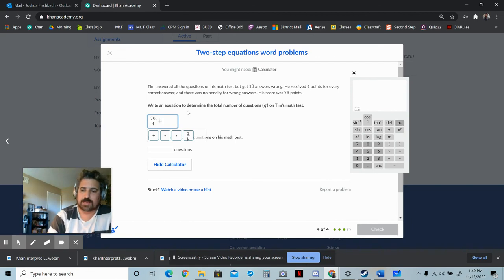Okay? So 76 divided by 4, 76 points for 4 points per question. So that would be the number of questions that he got right. The 10 questions that he got wrong, together the ones he got right and wrong, add up to the total number of questions. That's how you'd set the equation up, which means that if you're solving this one, it's actually quite straightforward. You literally just do 76 divided by 4. That's 19. So you got 19 questions right.